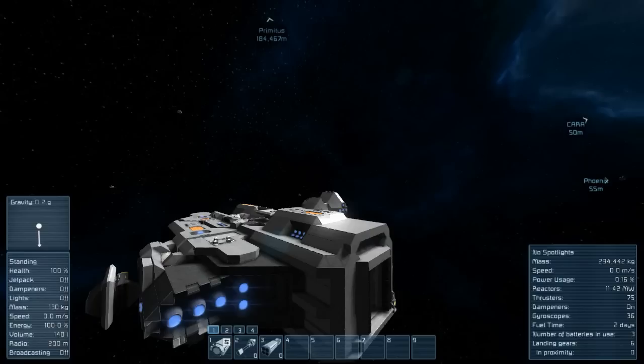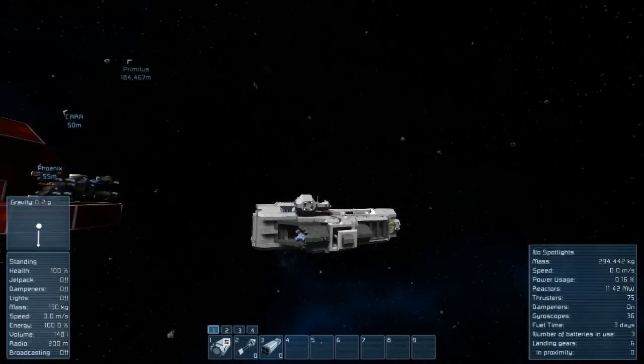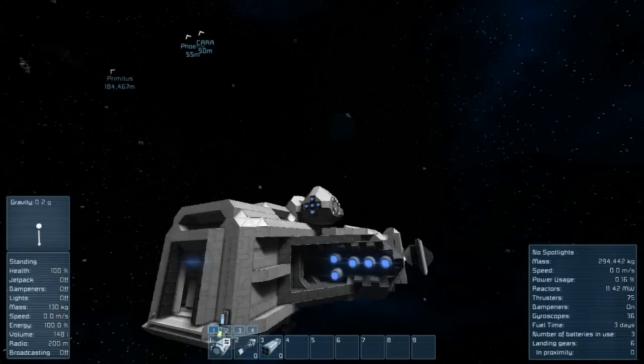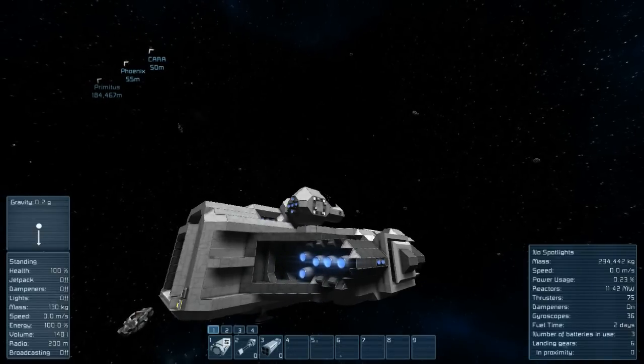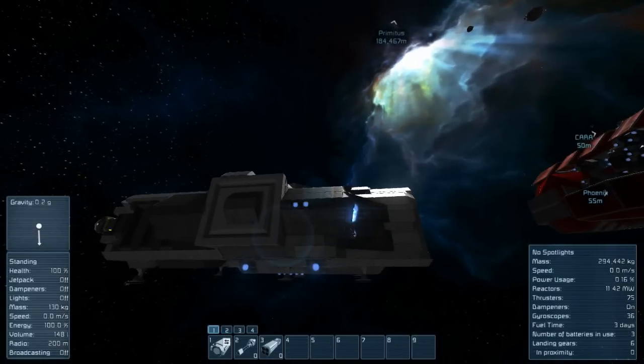Oh, okay. Weapons on the front. That's kind of cool. Okay, I wasn't expecting that. I was actually thinking it was something to do with the back there. But, okay. I'm cool with that. Weapons on the side that go in and out. Hopefully they didn't just blow themselves up. They seem to be fine.